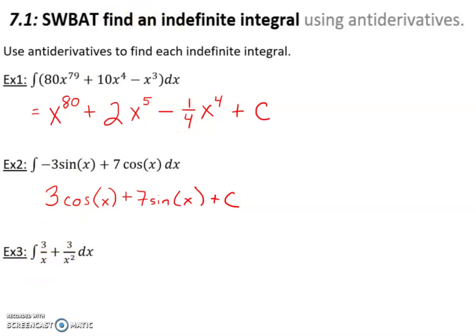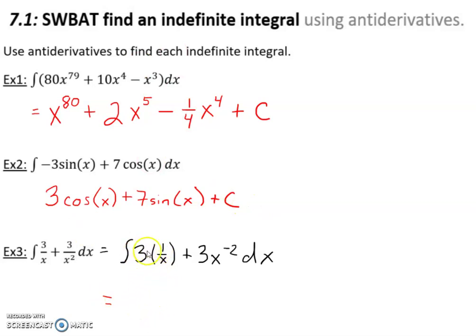The third problem, I'm going to rewrite it before I integrate in a way that might make a little more sense. So that first one, that 3 over x, might look like a polynomial type power rule one, but really this is 3 times 1 over x. So this is going to be a natural log integral. Plus x squared in the denominator can be written as 3x to the -2. And now this looks more like that first example. And the dx is still at the end.